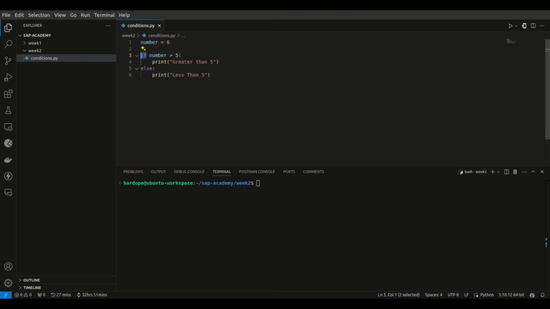So we are checking and trying to perform an action based on the condition. So here is the condition that we're actually checking, the expression, which is the Boolean expression that we have here. So here we are checking if the number is greater than 5. So this expression will return true if the value of this number, which is 6, is greater than 5. Otherwise, the response of this expression will be false.